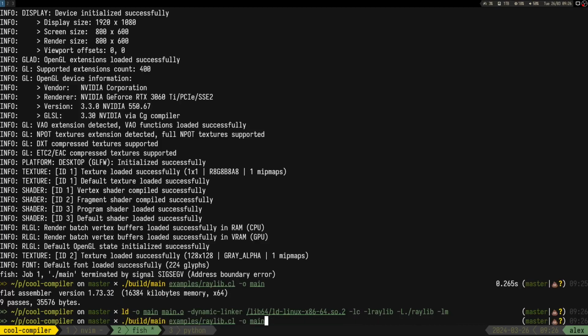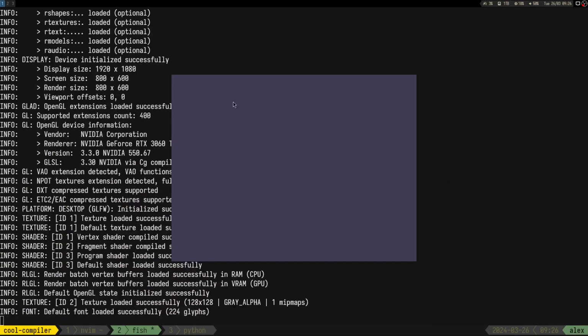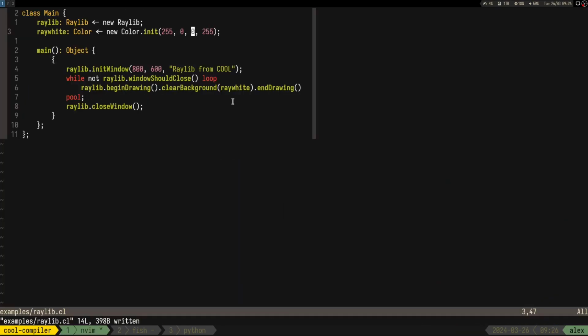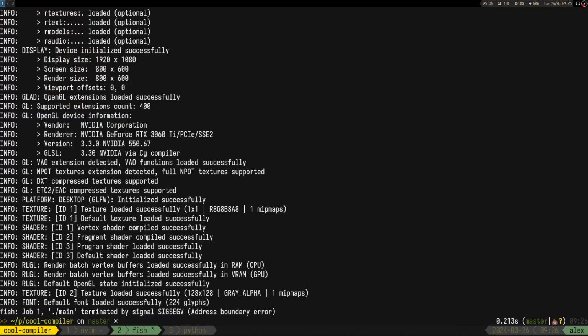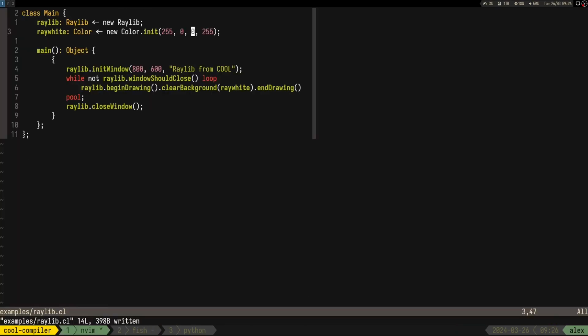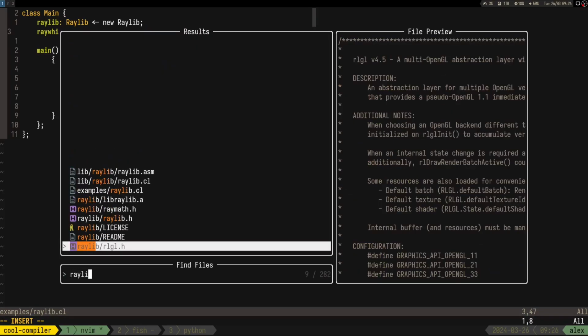Like for a brief second, it works, right? But the colors are not right. But I mean, kind of works, I guess. Kind of works.